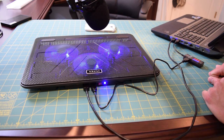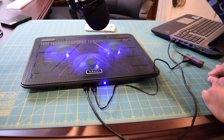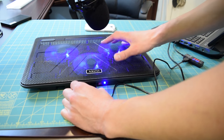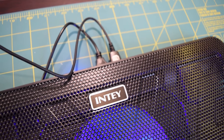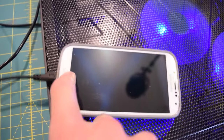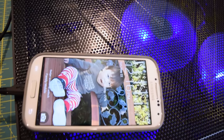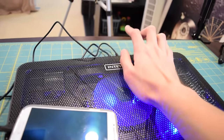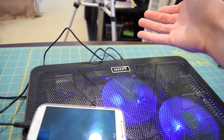Nope — no noticeable increase, at least to me. I can't hear anything. It might pick up a little on the microphone but I hear absolutely no speed increase, which makes sense because these fans are locked in at around 1100 RPM. So it doesn't seem like it's providing extra power — it's probably to string multiple devices together. That second USB port is actually acting as an additional USB port to your PC. I have my Samsung Galaxy S4 plugged in right now and it is charging through that port while my computer is also recognizing it. So you could use it to string multiple devices together or just use it as any other USB port — a really nice feature because you're not losing a USB port to the laptop cooling pad.